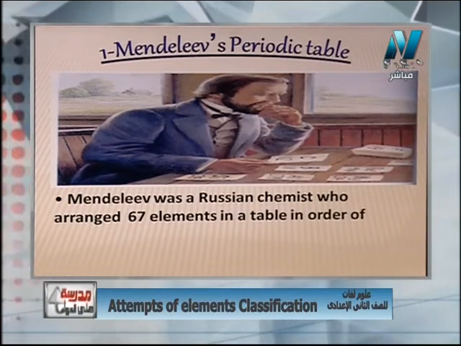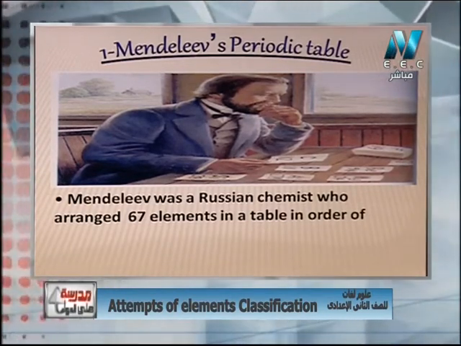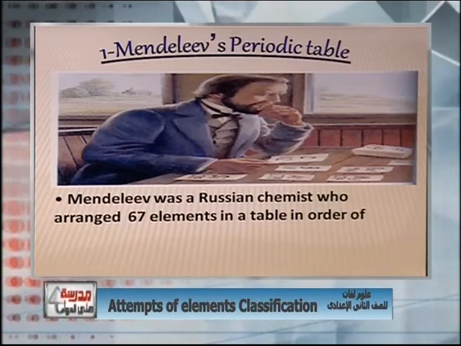He made a card for each element. On this card he wrote the property of each element. He had 67 elements. Each element had a card. He wrote inside the card all the chemical and physical property known at this time, like oxygen, its chemical property, boiling point, physical and chemical property in a card. Then the nitrogen, all the 67. Why 67? These were the elements discovered in his age.